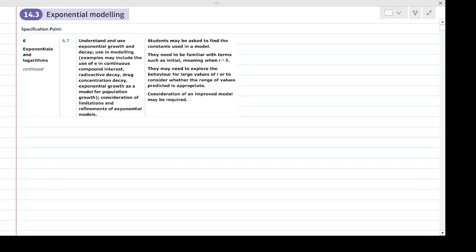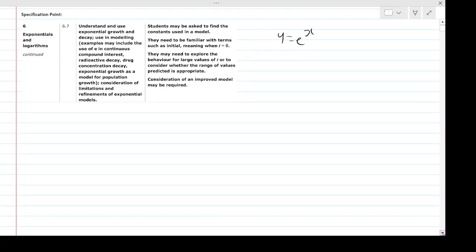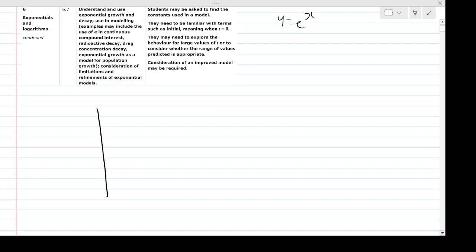Hello. So in this video, we're going to look at exponential modelling. So real life questions based on exponential functions, right? So last time we looked at e to the x, so y is equal to e to the x. If we were to sketch this graph, then if I remind you, it looks like this. So it's a standard exponential curve that slowly rises up like this, and it passes through 1. That's why it's e to the x.